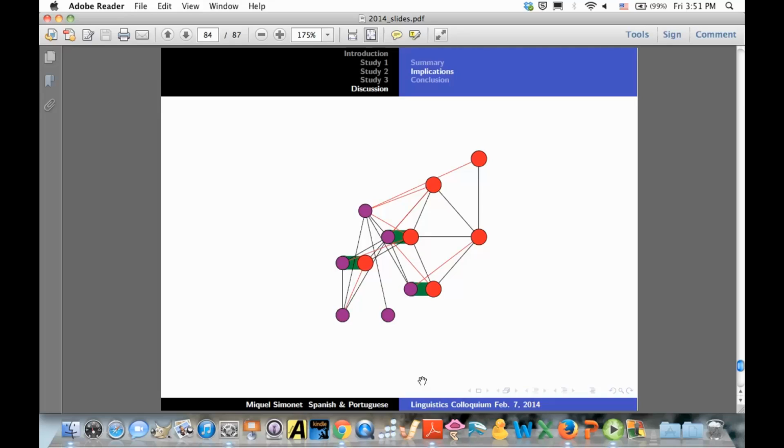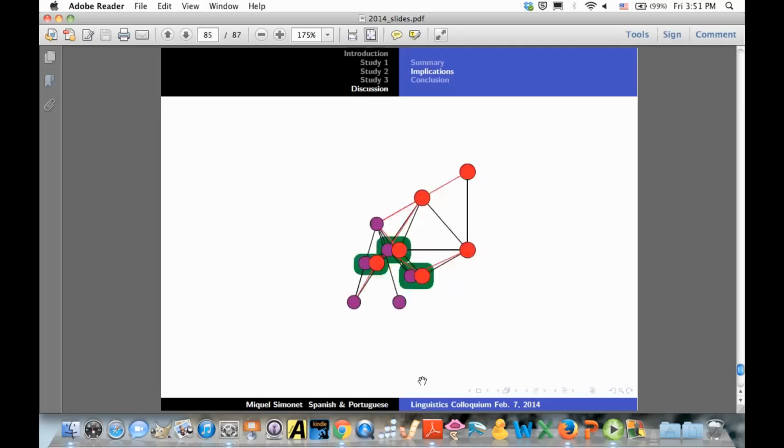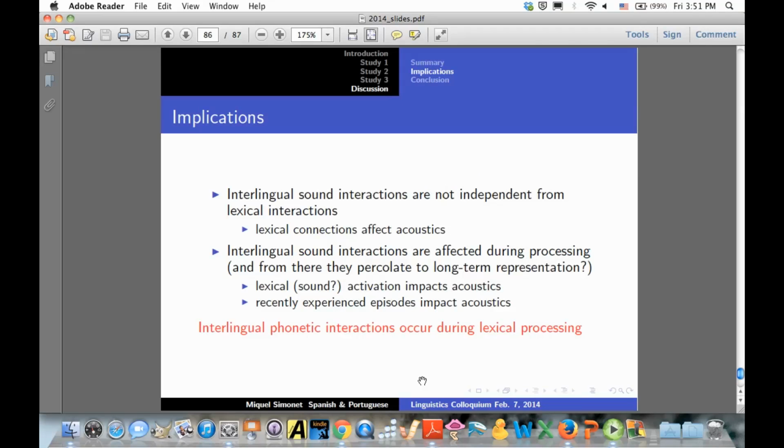And looking only at phonetic data and thinking only about that, what I'll be claiming, or what I see the data suggest, is that when this happens, the nodes move closer together. They become more like each other. If this happens frequently, this is my proposal or my view, if this happens a lot, these links are more likely to become stronger. And so these differences or the links become more difficult to break or separate or impact.